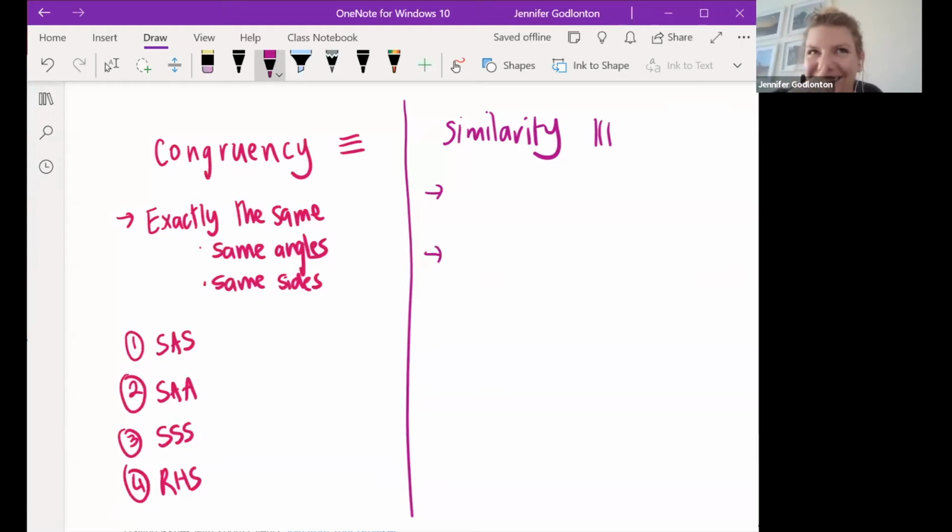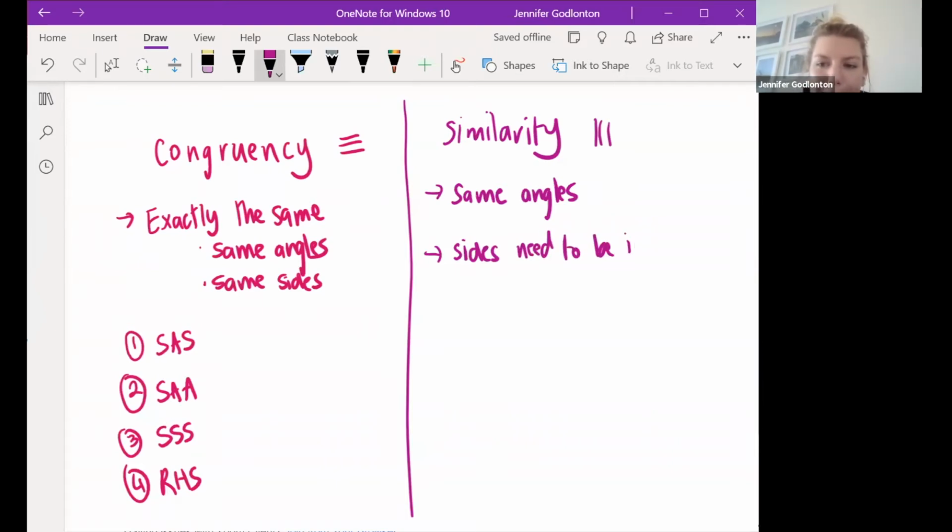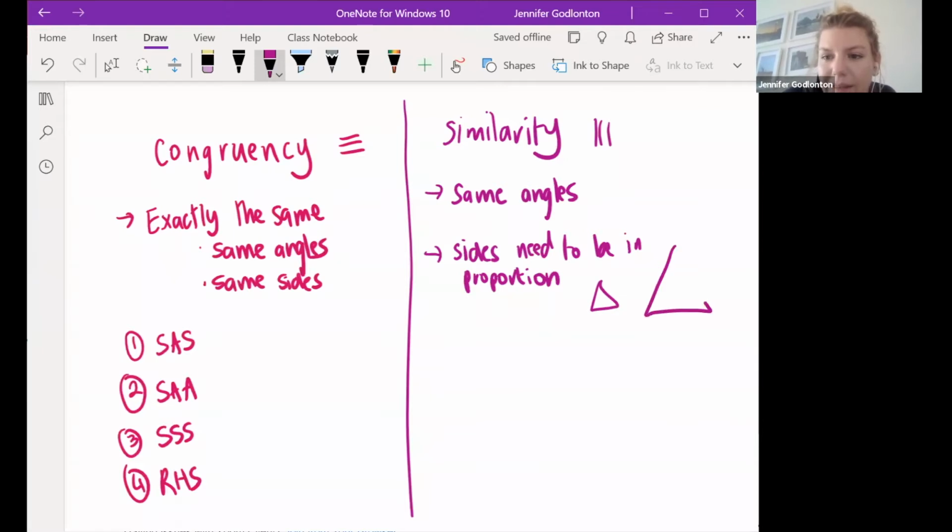They must be the same angles or the same size. Good, good. They have to have the same angles. And I'm looking for a very particular word here with the sides. It starts with a P. Proportion. Yes, good, nice. Okay, our sides need to be in proportion. Okay, so when we in similar triangles, one could be like much smaller than the other as long as our sides are in proportion. Okay, and I have 2 cases for similarity.